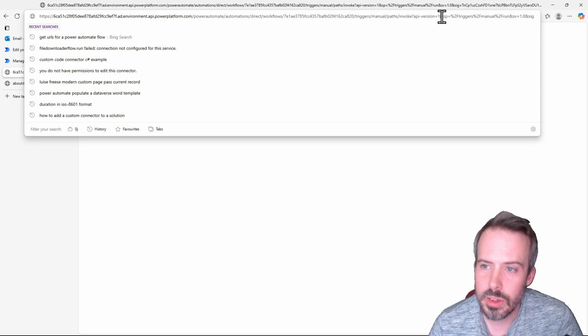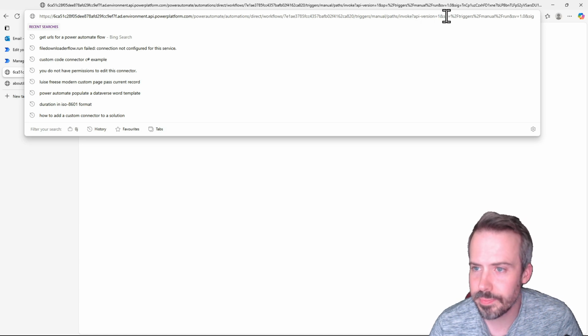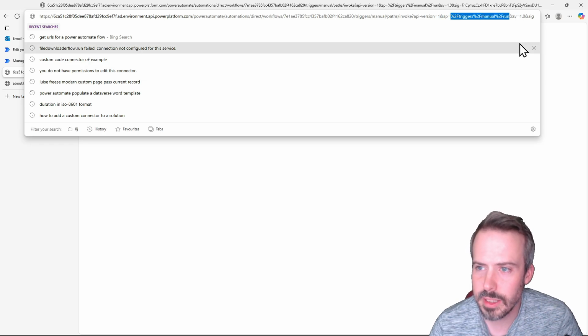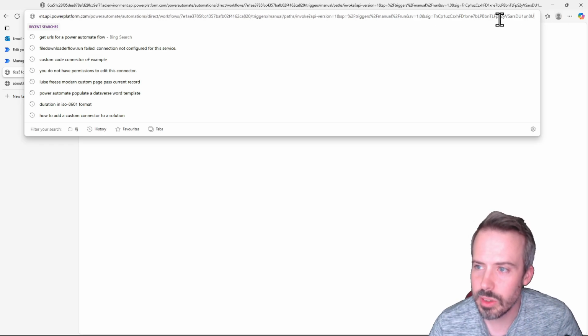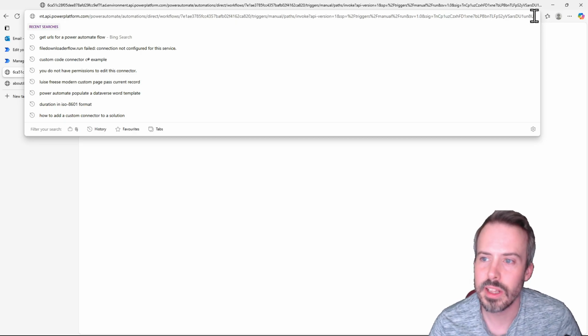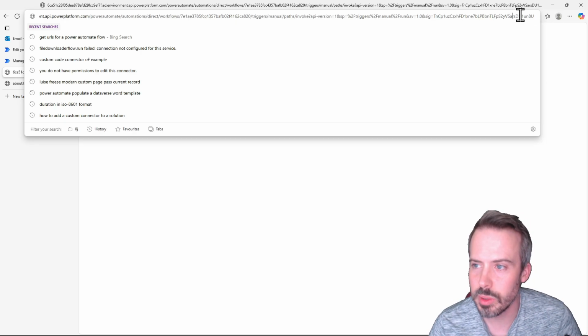And then another query string value here is added by having an ampersand character. And the next one's called SP, and the value of that is everything up to the next ampersand and so on. So they're all the built-in ones. And this signature is what authenticates, even though anyone can run the URL, this bit needs to be correct in order for it to work.